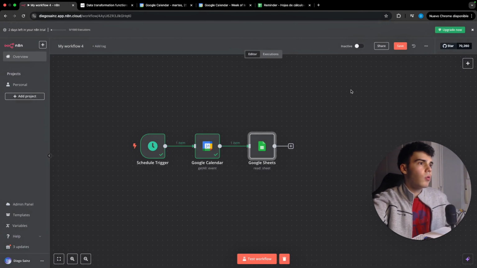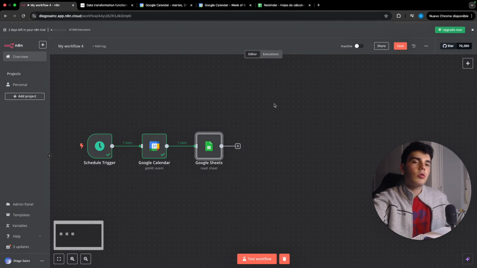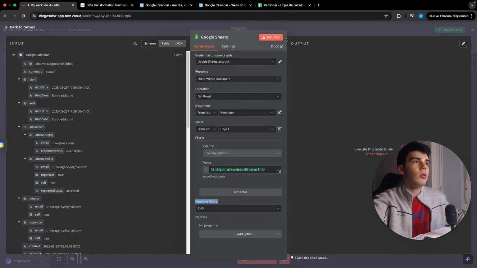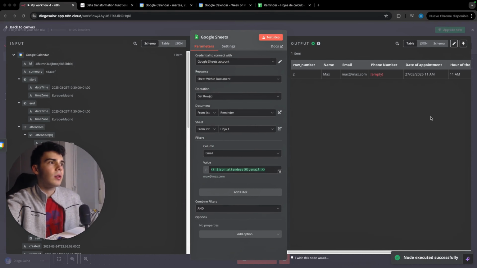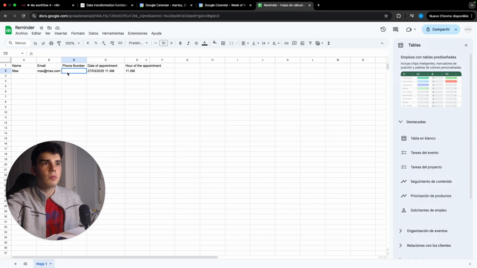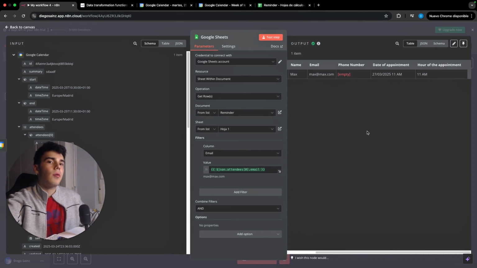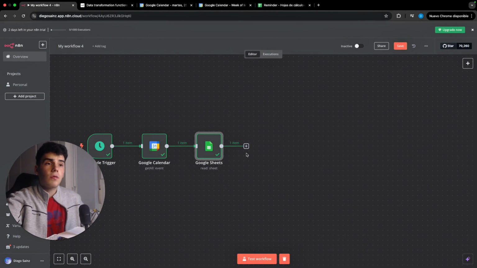So now what we are going to do is set up a Vapi assistant, because right now, as we are going to get that row, we can test the step. There you go, and we are going to get everything. The phone number is empty by now, but if we just put our phone number here, it will appear. We're going to build a Vapi assistant really fast, not very complex as we built on the channel, to send this call and send the reminder to this person, and we can personalize it following the typical guide and path that we follow with a Vapi assistant.